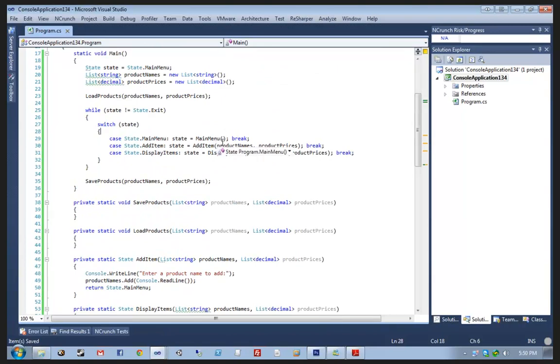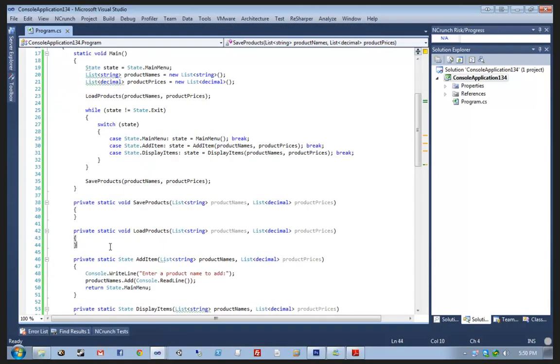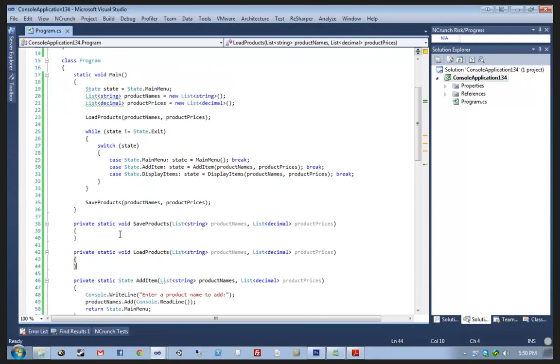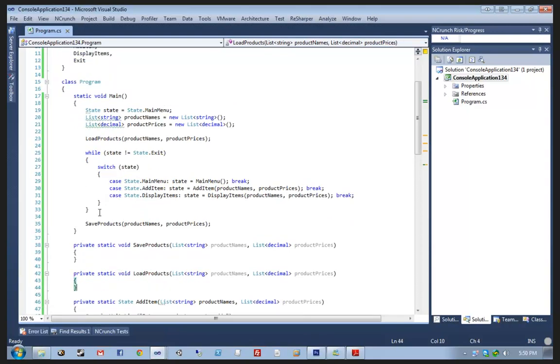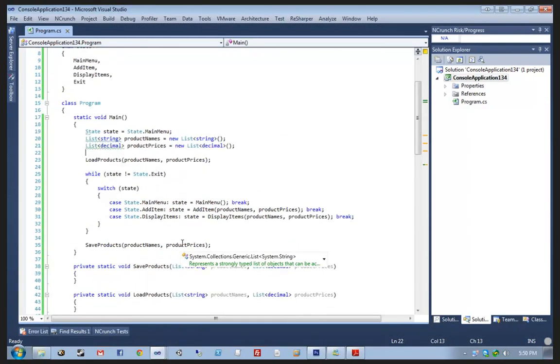Wolf, what do you mean by lighter? Are you referring to this, or are you referring to... I'm confused. Lighter meaning a whole lot less code? Well, remember, though, that the save product and load product haven't been implemented. Right. But you did those in that first file. Yeah, pretty much. But these, like the main method, keeping indentation down, breaking things apart into methods that make sense will always make your code feel lighter.